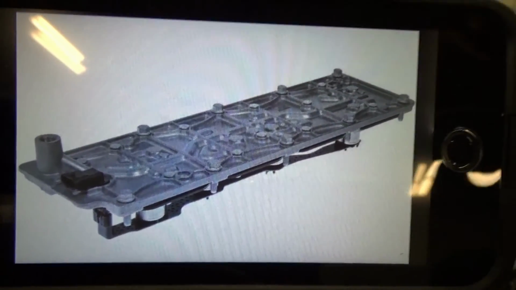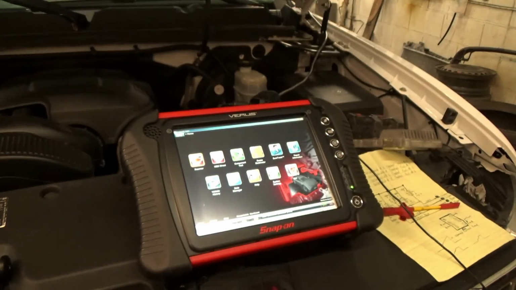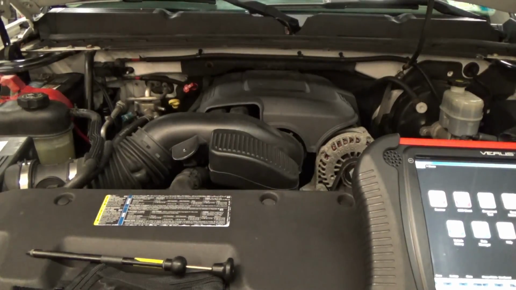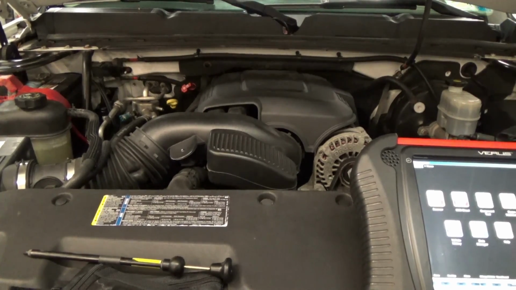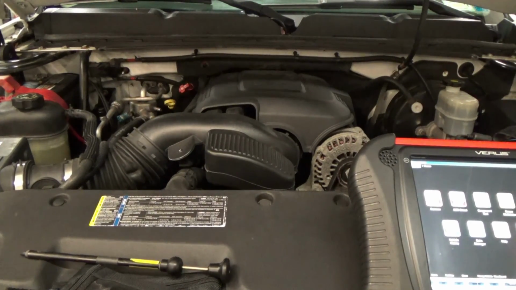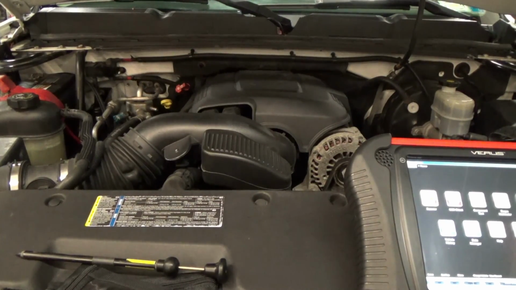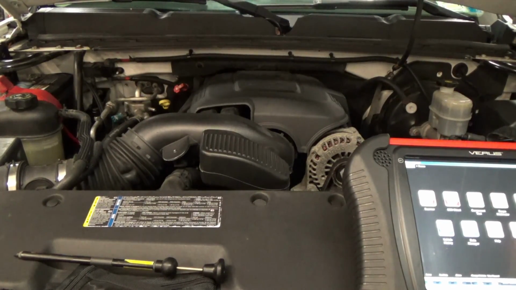And that's the part there. We saved some money for this guy because he wanted to do this job and change that solenoid valve, and that is not the case here. They've got another case with the computer control, and I'm going to show you where the location of this solenoid is.